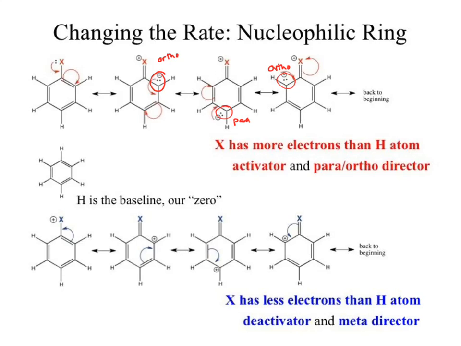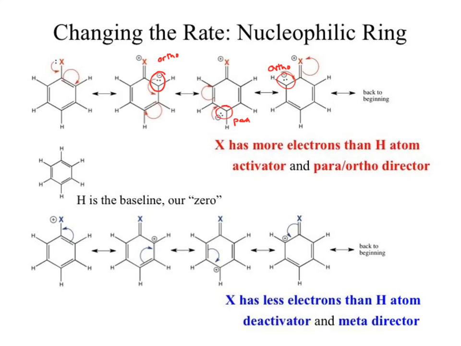Those are the 3 positions on the ring that have the most electron density, thereby suggesting that if I have a structure that fits under this pattern, that is an ortho-para director. Why para over ortho? The steric hindrance argument. Para has less sterics, so we would expect the para substitution to happen first.